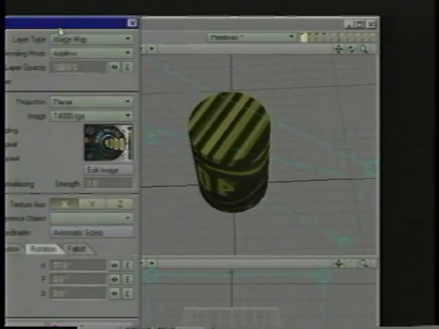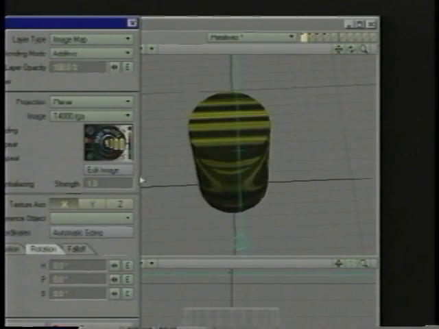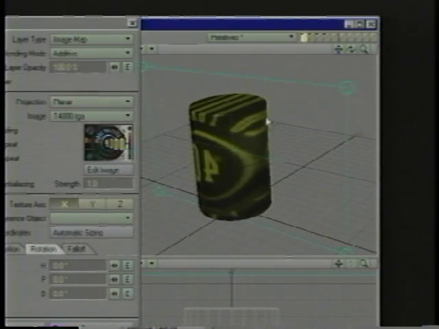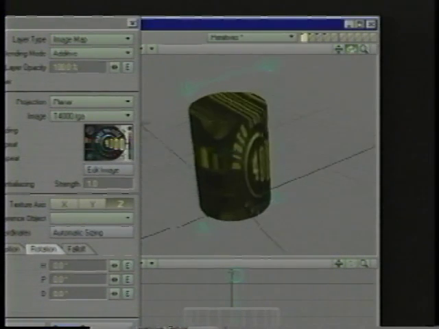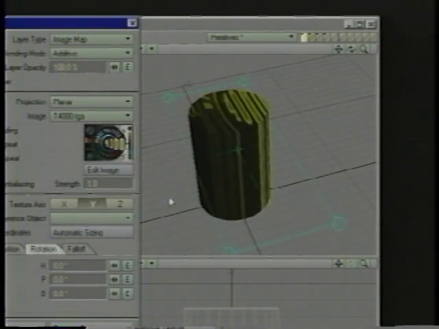You'll notice that earlier I set a little bit of rotation on the heading. Let's turn that off. And now you can see with the x-axis projection, it's right on that edge. If I go to z-axis, it changes to this projection. If I go to y-axis, it changes that projection. So it makes it much easier to determine which axis mapping plane you should use.